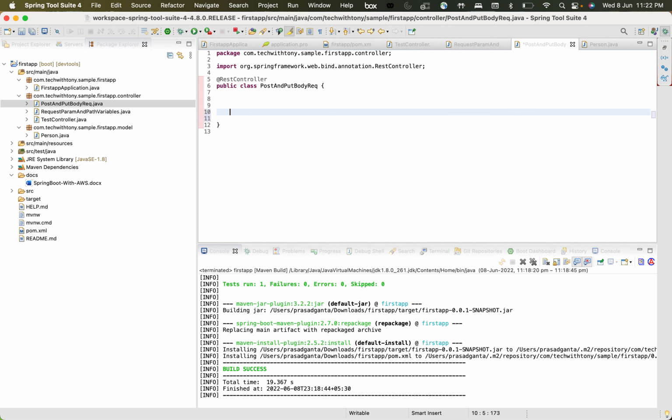So let me create one controller method, public String. For now, I'm just returning a String, a person example. It's not a good naming convention, but for the demo I'm just showing where the request body annotation comes in.